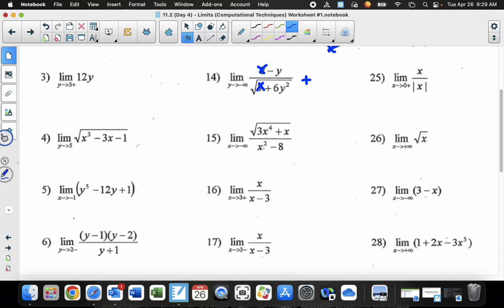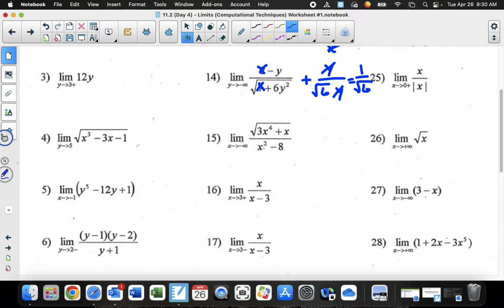And now we do the same exact idea as what we just did. Now you do the algebra with what's left. I'm going to ignore that negative because we already know that the final answer is positive. So I'm going to leave that as y. Nothing we can do there. And now when we take the square root, just like the last problem, I can take the square root of the 6, and the square root of y squared is y. And now at this point, we simplify just like we did in the last one, except the other way around. The y's cancel out, and you end up with 1 over the square root of 6.